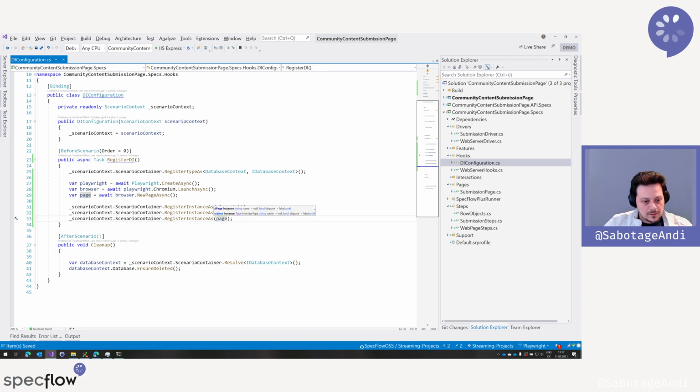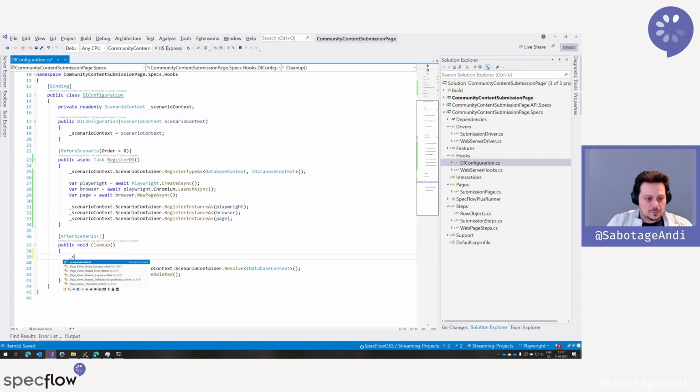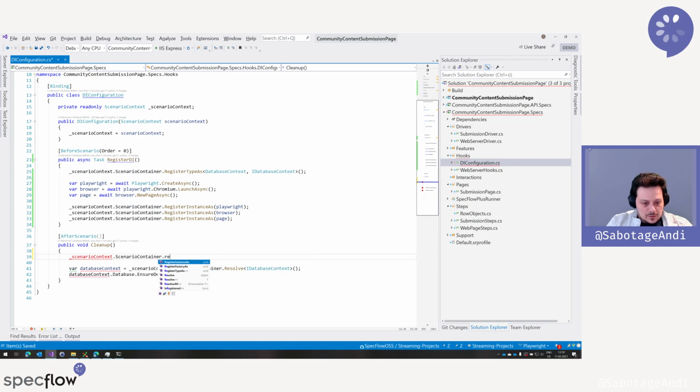And we should also clean this up, so we get from the scenario container, we resolve the, what is this type? IPage.